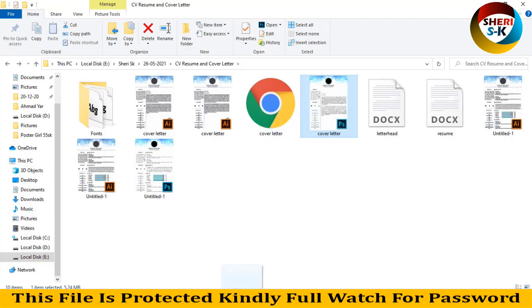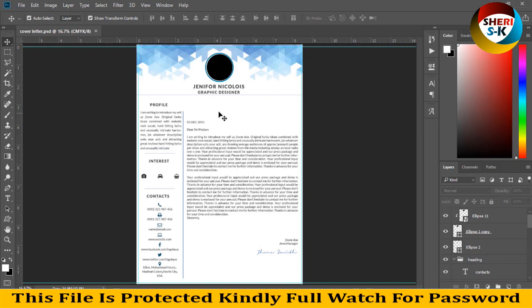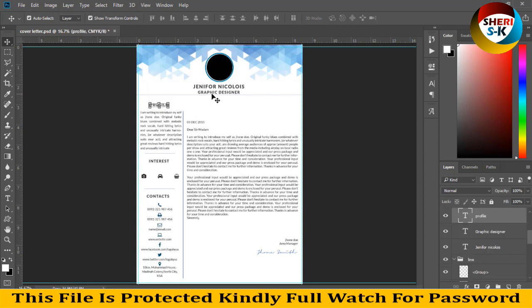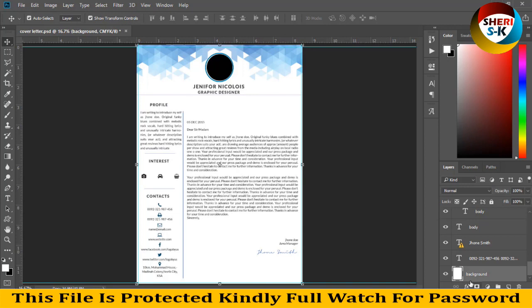This is the cover letter. You see here this area is design, you can change it, and here is the profile, here is your name, and main is the background.